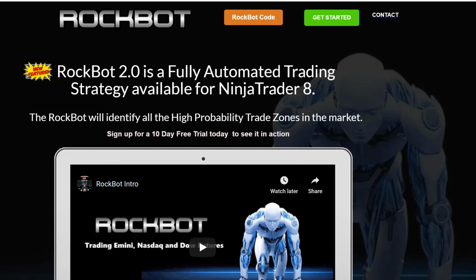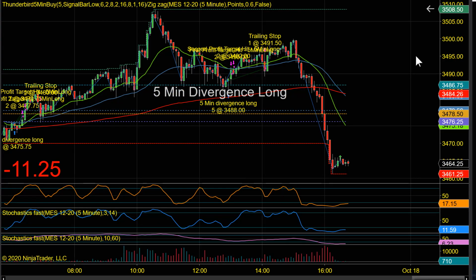I just want to bring up the 5-minute setup here. Now there's a couple of divergence bots, or a couple of scripts that we use on the bot. One is the 1 minute divergence, and then we have a 5-minute. We also have a super signal. We have a bull and bear flag, but we're going to concentrate on the 5-minute divergence.